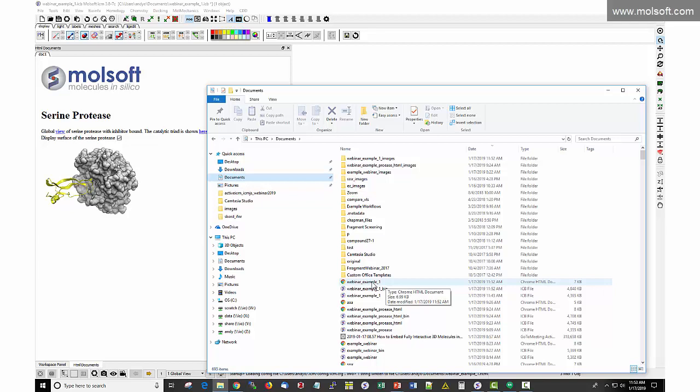For Chrome and Edge, you need to make sure this HTML file is in the web server directory and on the web server, because that's a protection.